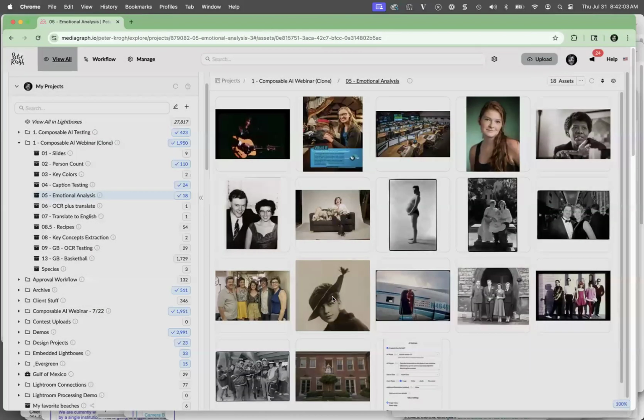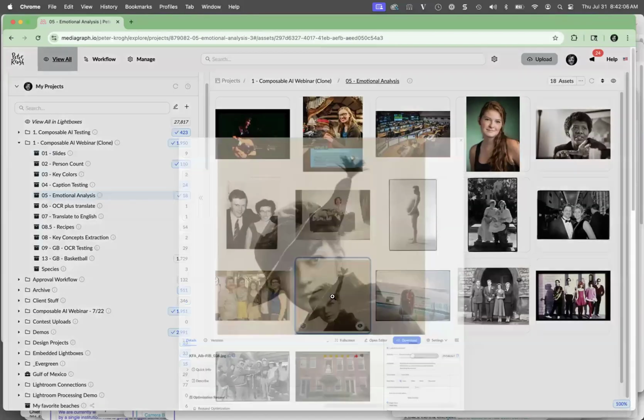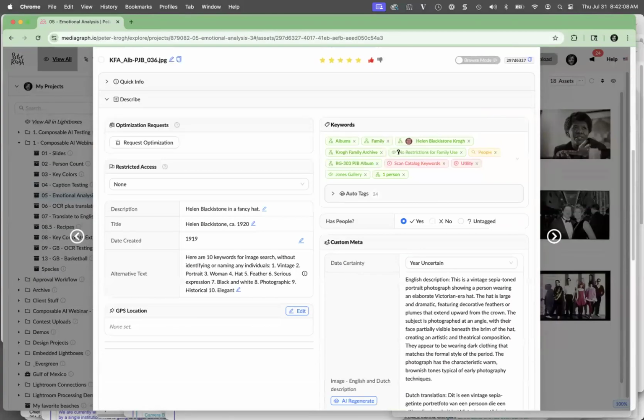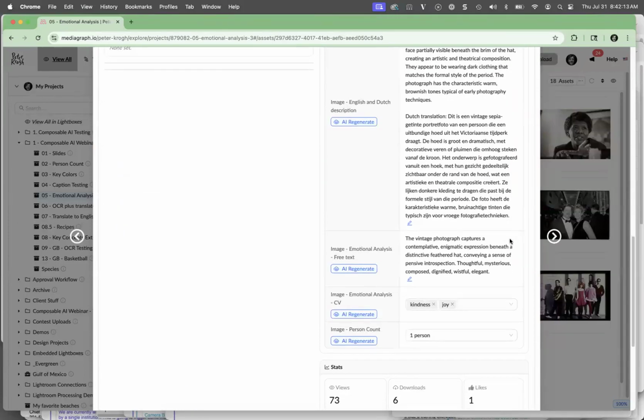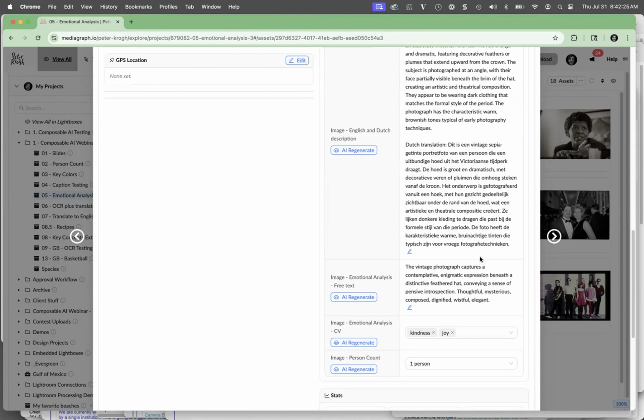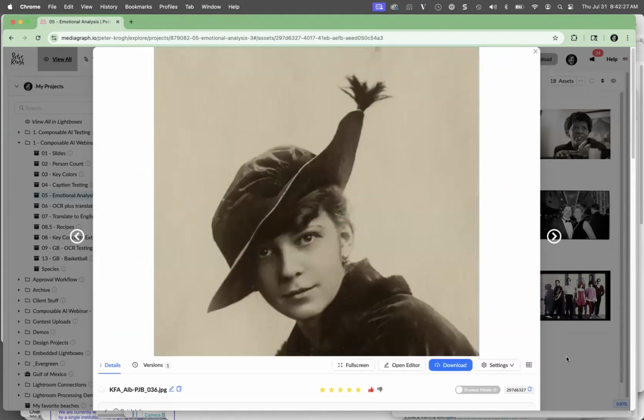And let's take a look at another one that's completely different. Vintage photograph of my grandmother. Again, she's recognized, and this vintage photograph captures a contemplative, enigmatic expression beneath a distinctive feathered hat, conveying a sense of pensive introspection, thoughtful, mysterious, composed, dignified, wistful, elegant. I think a pretty good description.